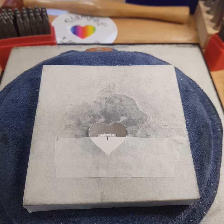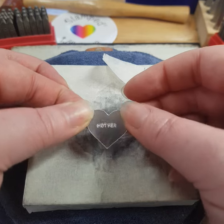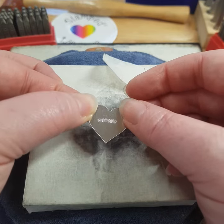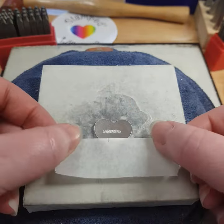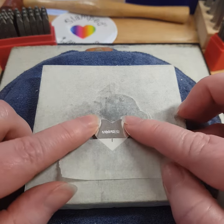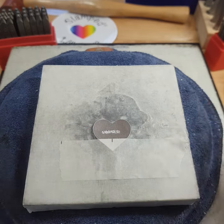That's basically the real gist of what metal stamping is. I've just done one line there that says 'mother' — you can see it's not always perfect or perfectly lined up, but that's the beauty of hand stamping. I do use a guide line to try and line it up as best I can, but it is still all done by eye with no machine involved.